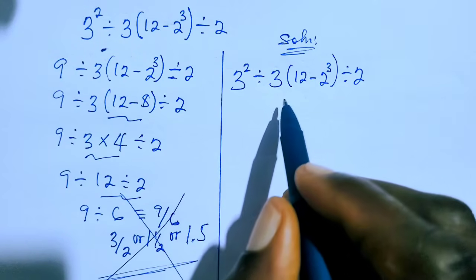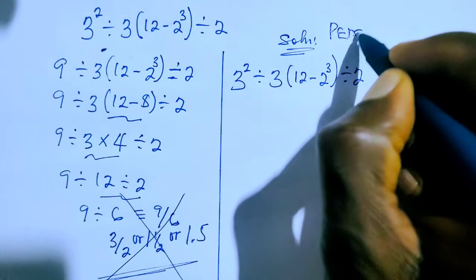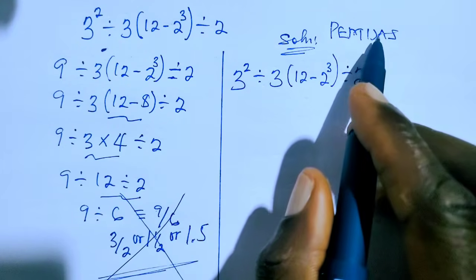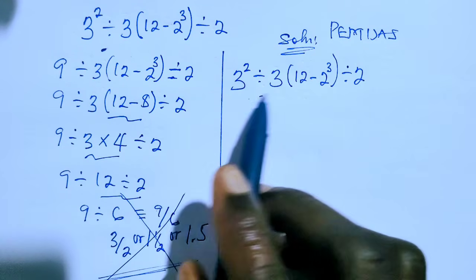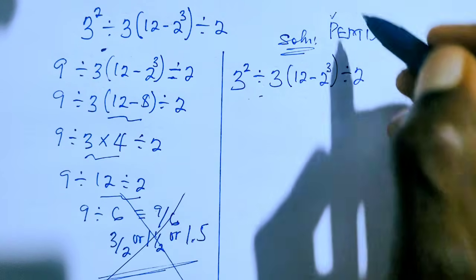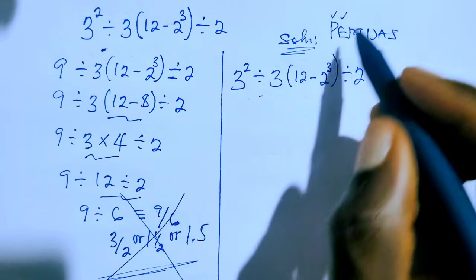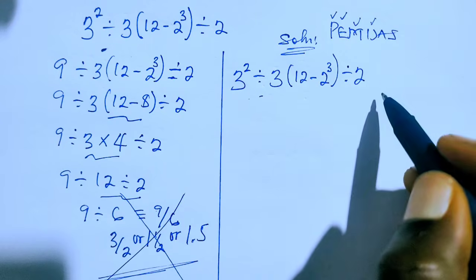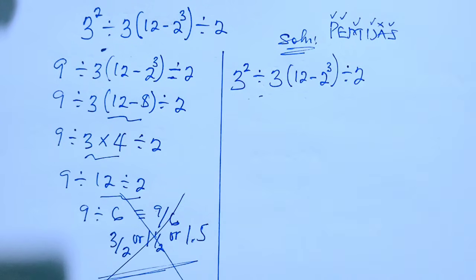2. Then we are going to follow this order of operation called PEMDAS. Now from this order of operation, compare it with this expression here. We have parentheses here, we have exponents, we have multiplication because of these parentheses here, we have division, no addition, we have subtraction in the parentheses.